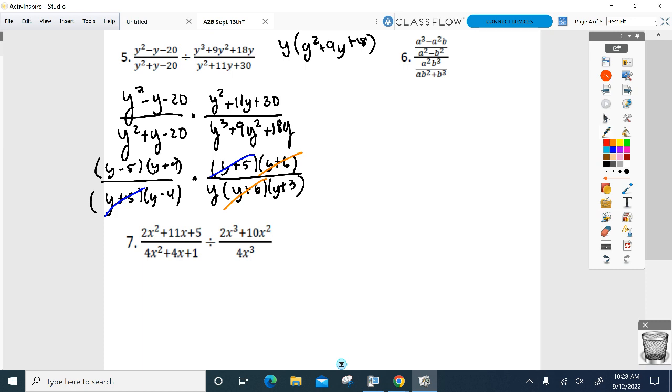So, hey, there are going to be times where you're left over with a lot more than what you expected, and that's okay. So on top, y minus 5, y plus 4. And on the bottom, y, y minus 4 and y plus 3. Sometimes, hey, it's going to happen. You're just not left with one little single thing.